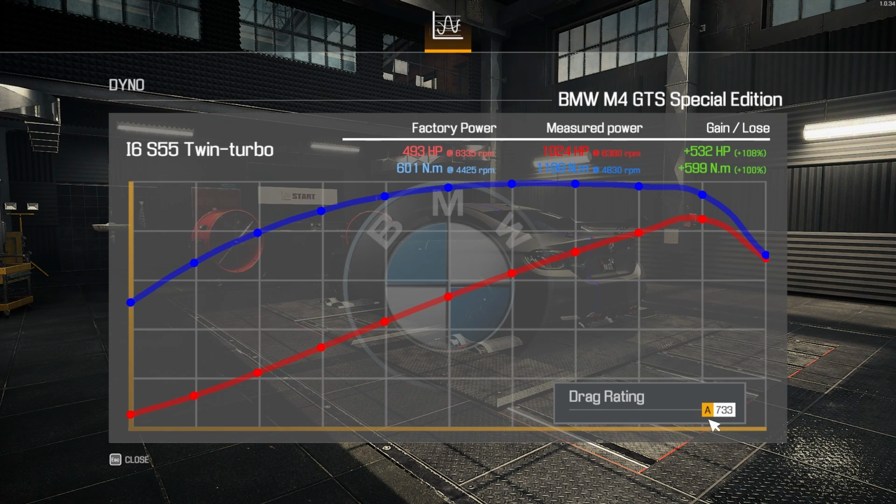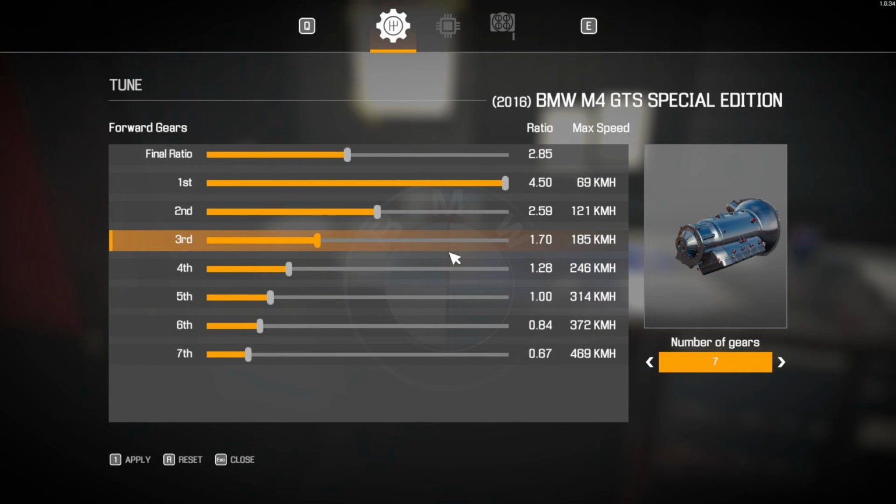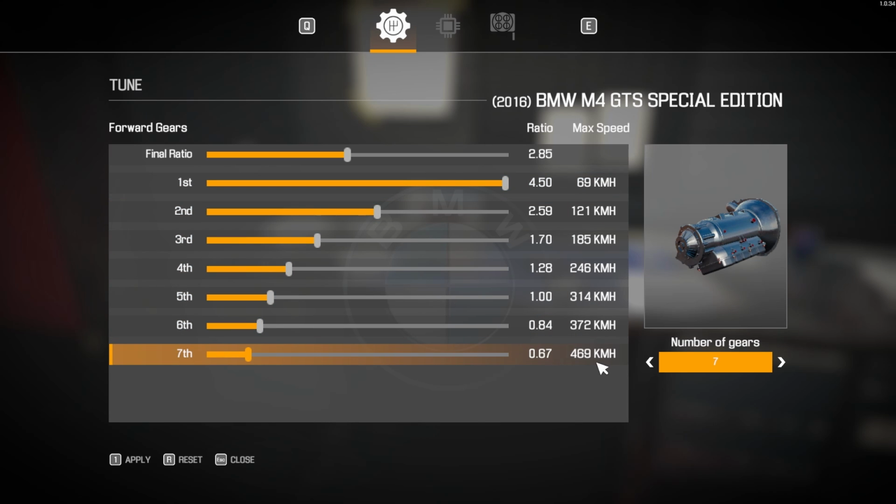Drag rating a little bit low at A733, but I'm sure we can have some fun with it on the drag strip nonetheless. But before we do that, let's have a look at the gearbox tune for today. That's what we've gone for. 2.85 on the ratio up there, and that's all I've adjusted. I haven't played with any of these. I feel like it was quite a good curve to start with. 69 kilometers an hour in first gear, up to a reported 469 kilometers an hour in top gear, which is 7 gears. Again, I've not added any, taken any away. That's how many this car actually starts with.